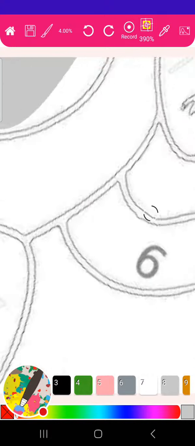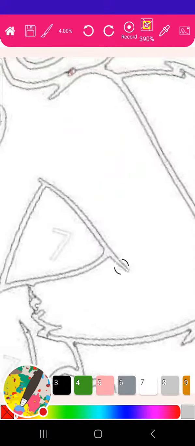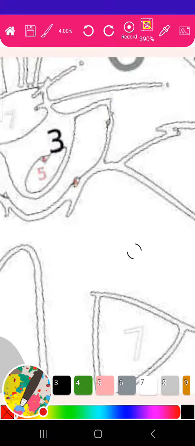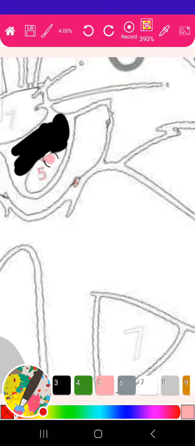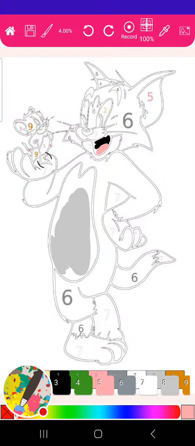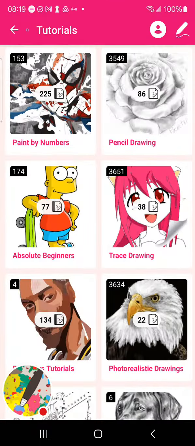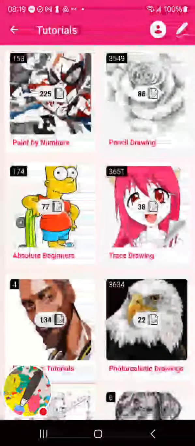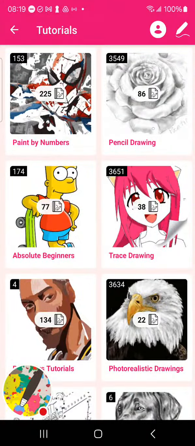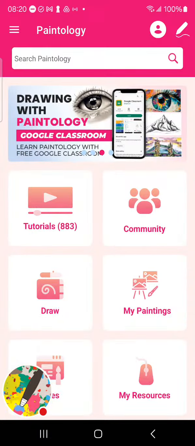No, let's go to 3 and then 5. See how this works? Then you keep doing it until you finish the drawing, isn't it? And then you can save it. So discard it, or you can save and come back to it again in my paintings. There's plenty of examples, not just that. The pencil drawing style teaches you tremendous skills that you could not do otherwise. So it's up to you.